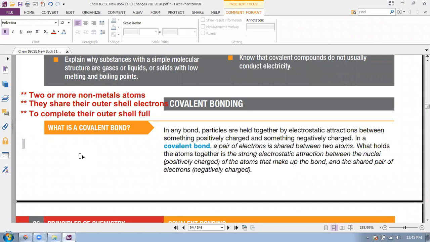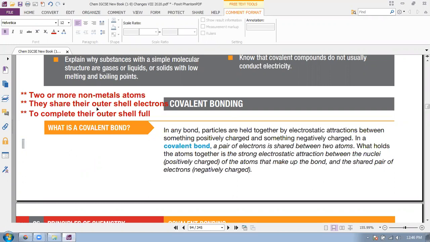Actually, in sodium, magnesium, aluminum, this example is not good because we are actually studying covalent bonding. So better I say chlorine, fluorine, bromine, oxygen, these are non-metal atoms. So if they gain 8 electrons in their outer shell, their outer shell will be filled. We said that they gain a full outer shell of electrons.